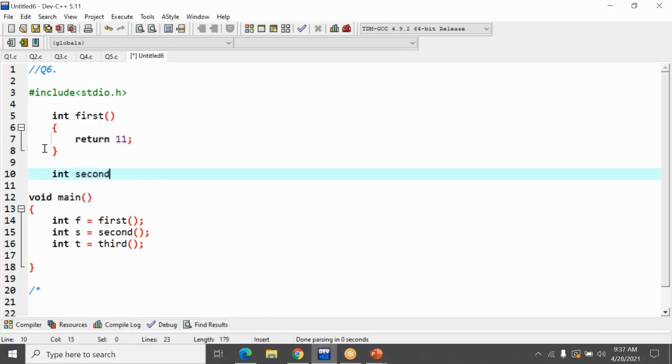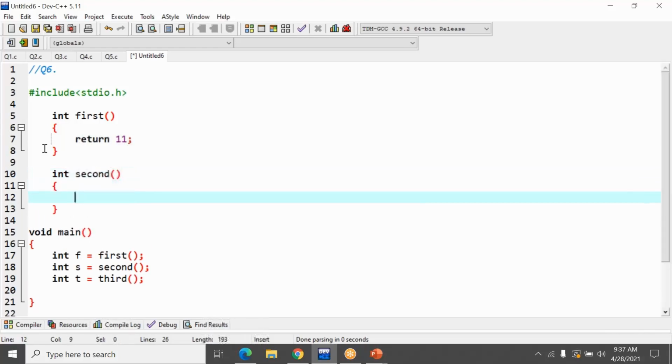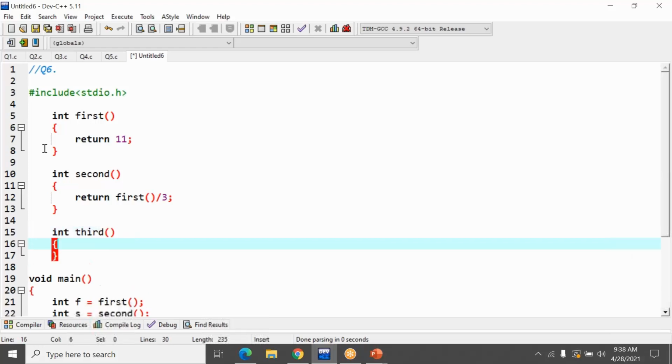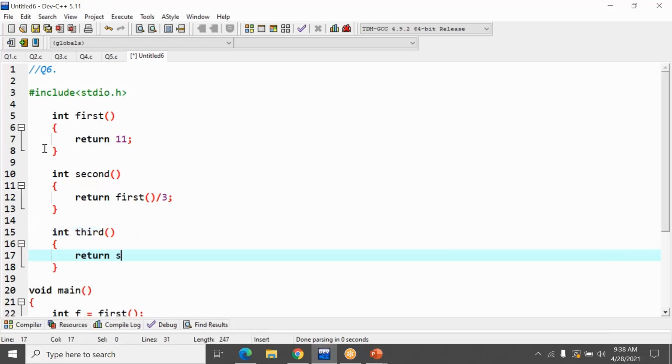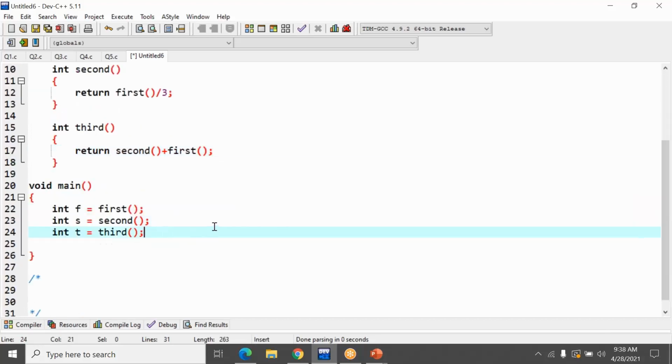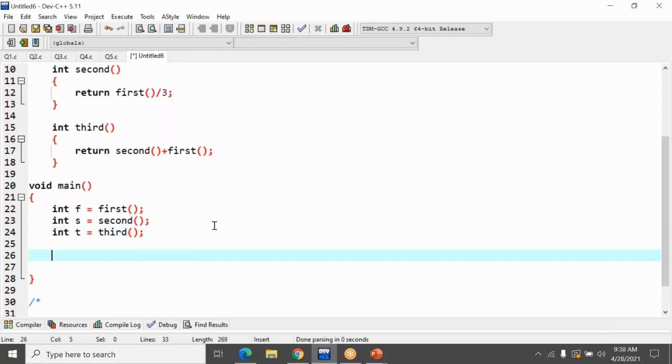Another one is integer second, and here I'm typing return first divided by 3. And then one more, third, and it is return second plus first. So here I have given some functions, I'm calling them one by one, and now I'm asking you for one answer.